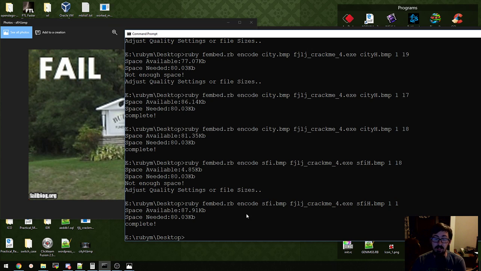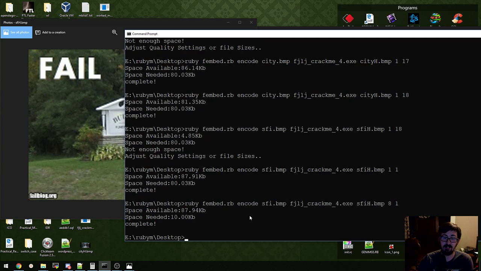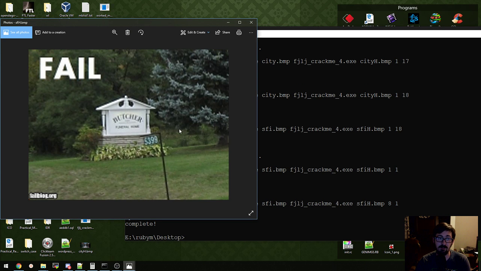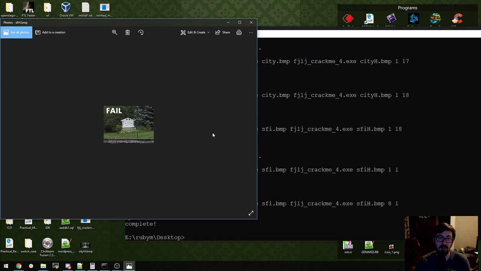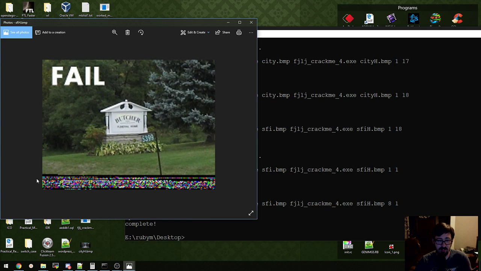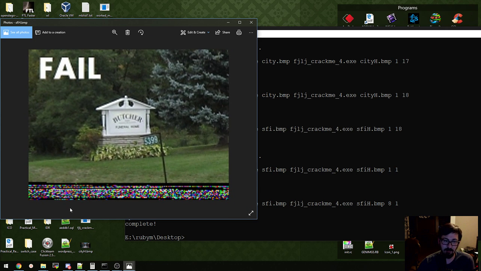Now, if we wanted to do 8, we can space these out a little, but let's not. Let's do this. So it took 10, 80, and now this will update, hopefully. There, now you can see this is our executable, and it only took up that much space, but the original picture is not preserved at all because we replaced every bit in all of these bytes. But we could put that program in there, I don't know, 8 more times.